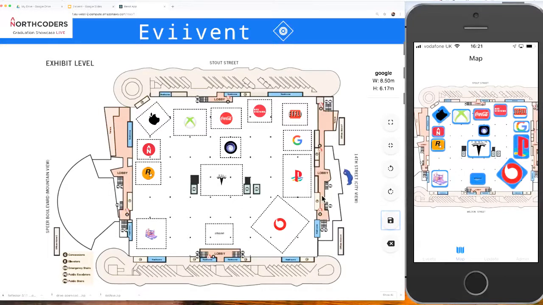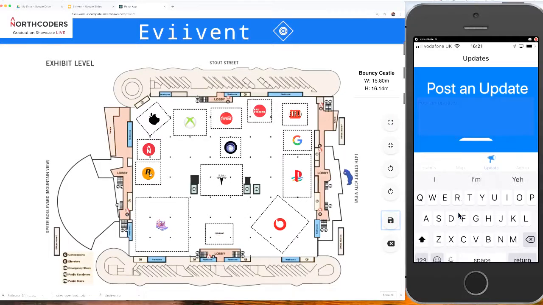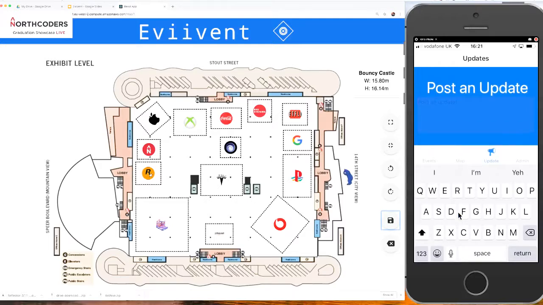Once we hit save, that will send it straight to our mobile front end. The mobile front end is for the event goers and also the stall owners. We'll be signed in as a stall owner for the mobile front end. So I think we'll just move over to there now. All right, here we are. If we want to go back to the map quickly.